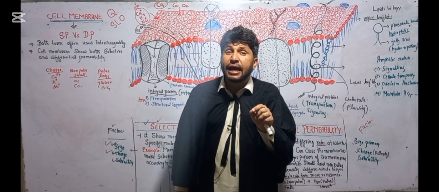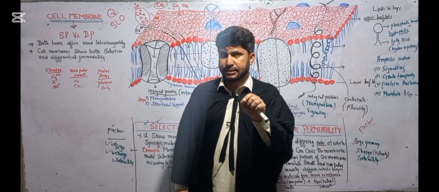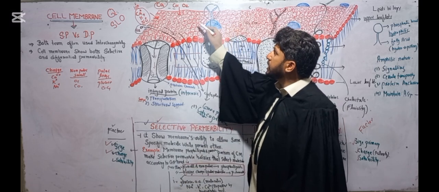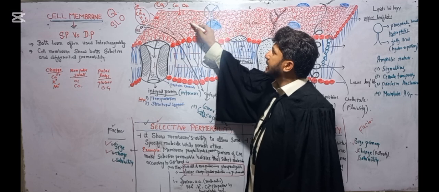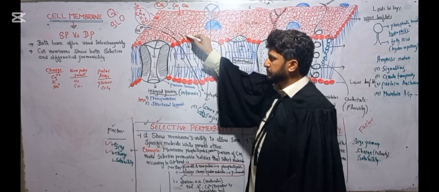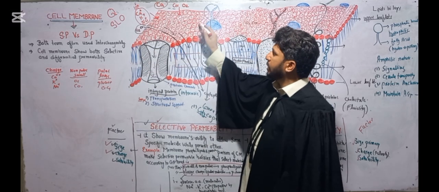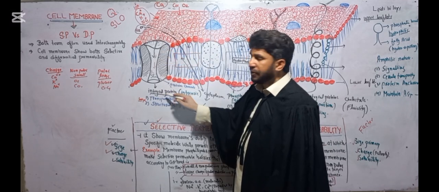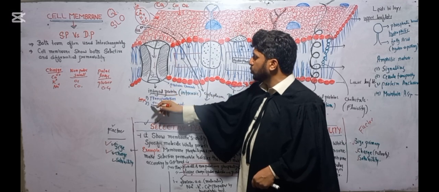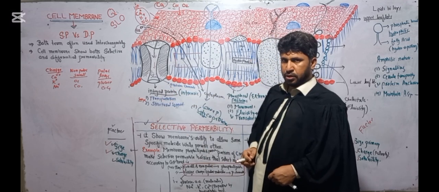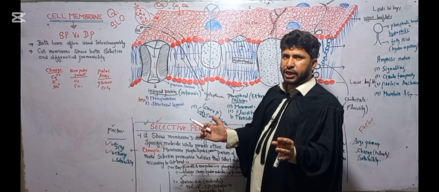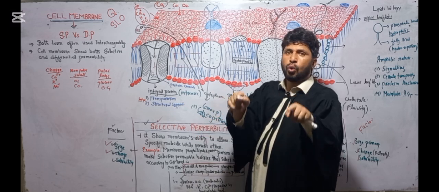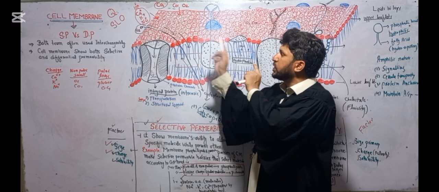But if the molecule is large and polar, then it cannot cross the lipid bilayer portion of the cell membrane. Like glucose and amino acids, they will use another pathway, like the protein channel of an integral protein, to go toward the cytoplasm. So here is the selection between molecules, that which type of molecule goes to the cytoplasm through which portion of the cell membrane.